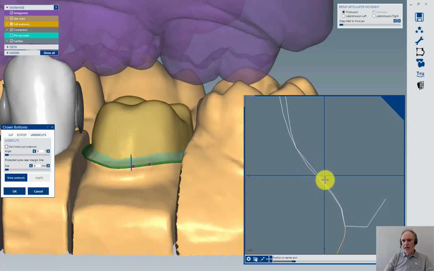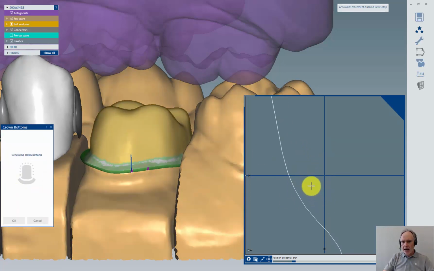Inner side is the die, outer side is the margin area from inside the crown, and the standard value here is at 0. This means the inside part of the crown bottom is milled with a 1 mm burr, and this 1 mm has a toolpath compensation which opens here a little so that you have no disturbing area. But if you decide later on to go on high definition milling on the margin area, you should increase this value up to 0.8 mm, and now I click on apply and watch this area here.